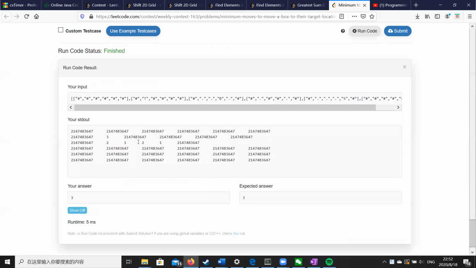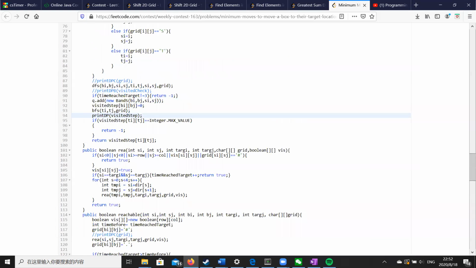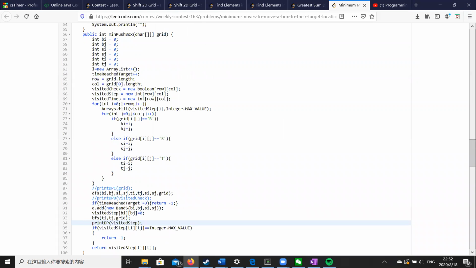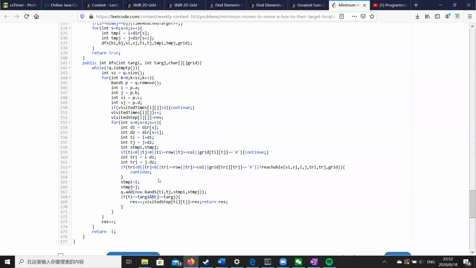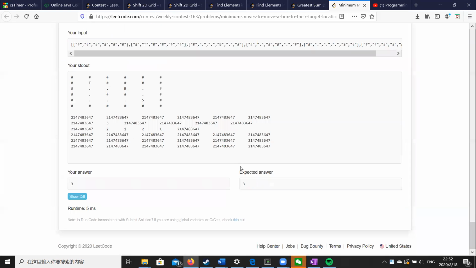So we go here, push it once, push it twice, push it 3 times, right? And then see, it's 3 on the target. This is the location of the target. Let me print out the grid for you guys too, so you can see it. At the position of B, it should have been 0, but it just changed to 2. I'm not too worried about it because it's the only element that gets wrong, and B cannot be T, so it won't affect my results at all.